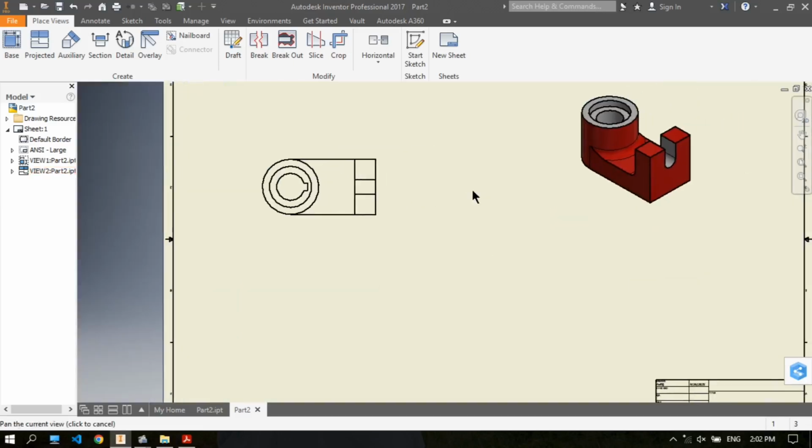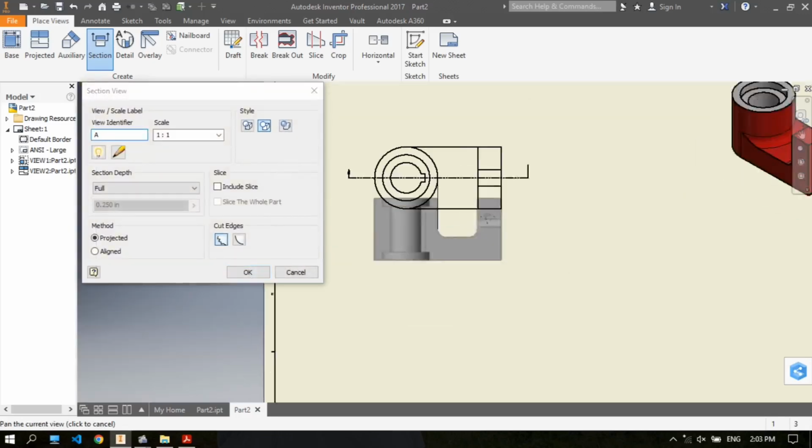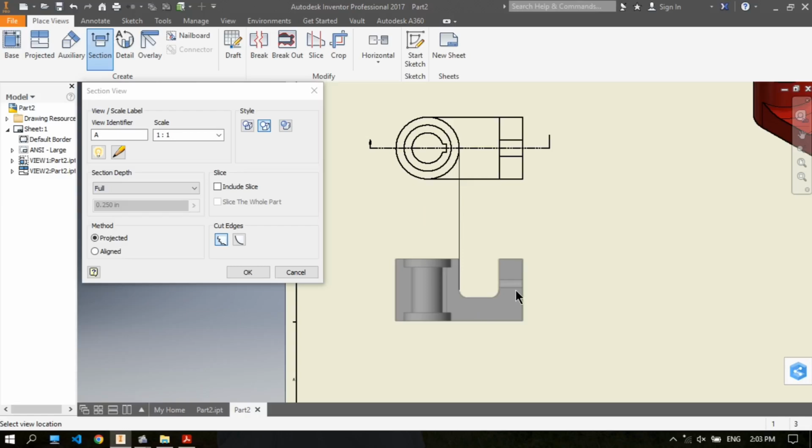And now to make a section view, choose section there, and then click inside the dotted line. Click, and then you will see the crosshair. Choose quadrant here, not click, just hover the cursor, and then go a little bit outside. Click starting from that, click outside a little bit up, and then right click continue. So you will see this is the section view.